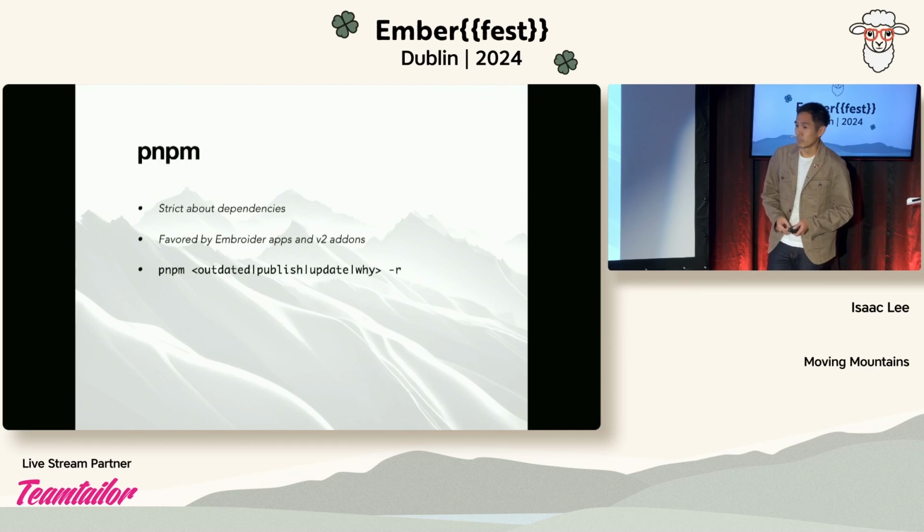The output from PNPM helps me easily see which dependencies are outdated and where they're used so that I can decide to update all of them at once, or maybe some of them. You really don't need tools like depend-about and renovate.